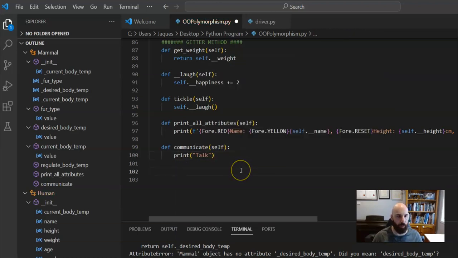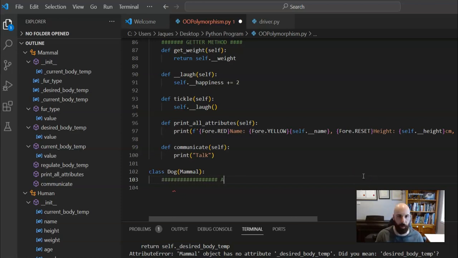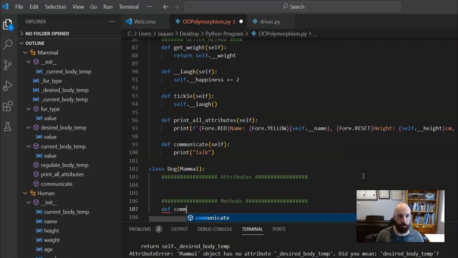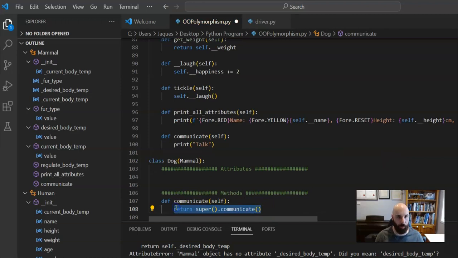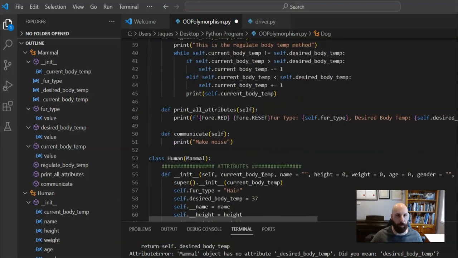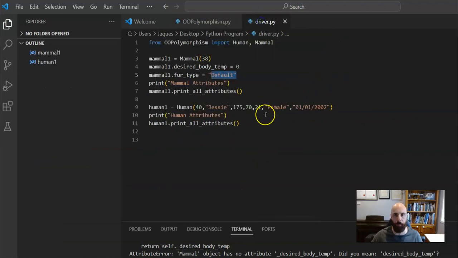If we create a new class that inherits the mammal class, we can create attributes and methods. For this particular situation, I'm not going to populate any attributes. And I'm going to bark. So let's just save that. I've created my three communicate methods.